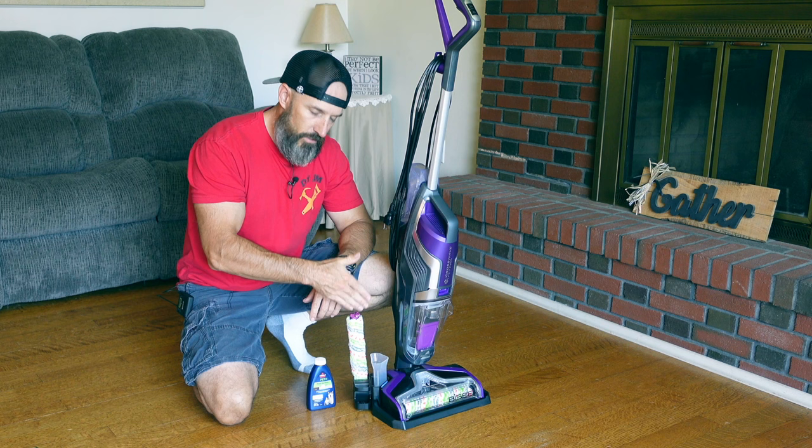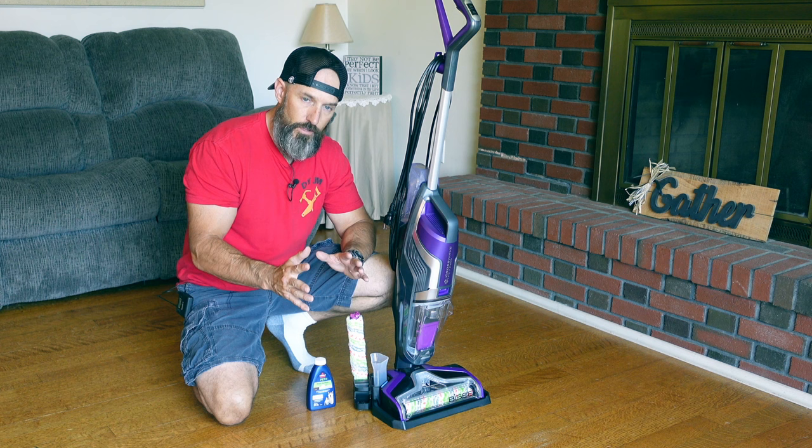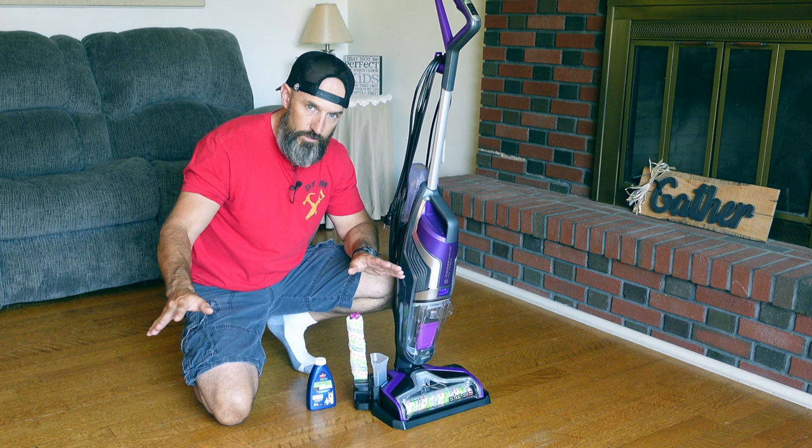If you read some of the comments on Amazon, you'll see people complain about it smelling. Well, I think there's some real easy things you can do and it will never smell. And this will make cleaning your floors so much easier, so much faster.